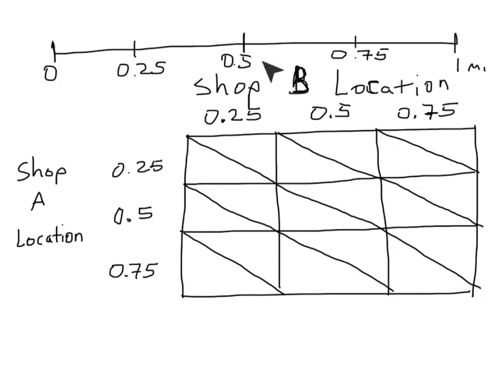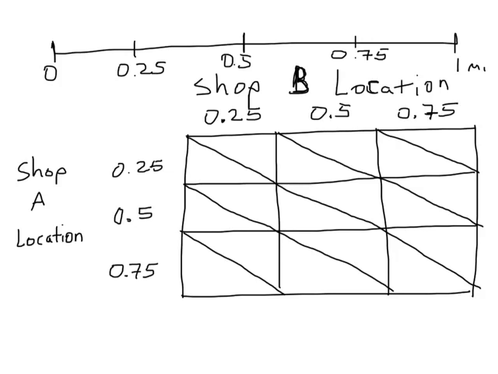There's shop A, there's one player. Shop B, they're going to choose location. So I've got my players. Their possible moves are to locate at 0.25, 0.5, or 0.75. B faces the same choices. And then in this grid are the payoffs, and lower left is going to correspond to shop A's payoff, and the upper right is going to correspond to shop B's payoff. For the case, this cell is going to be the payoff if shop B locates at 0.25 and shop A locates at 0.25. And we're going to write payoffs in terms of just market share, and we're going to assume that people walk to the stand closest to them.